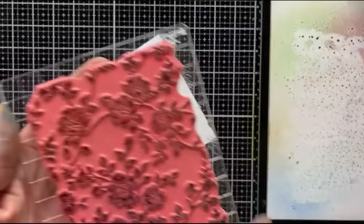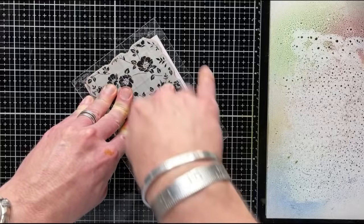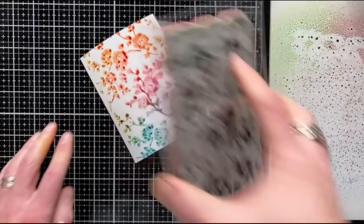Well, we know what we know. What's going to happen is our image is going to blend on contact. So as soon as we stamp, it's going to wick into that paper. We're going to lift that off. There we go. And this is going to be a much more fluid background.